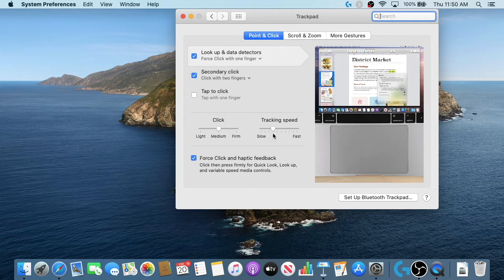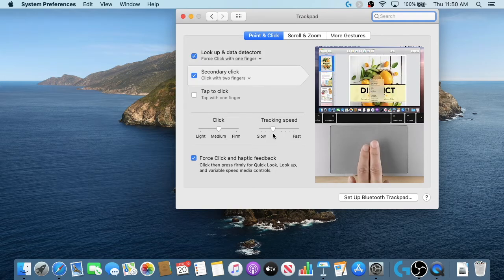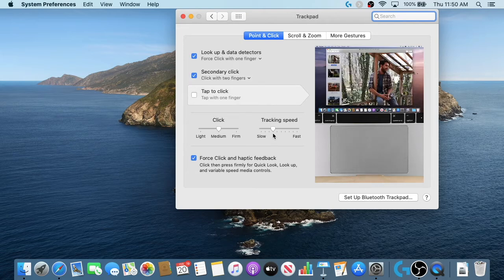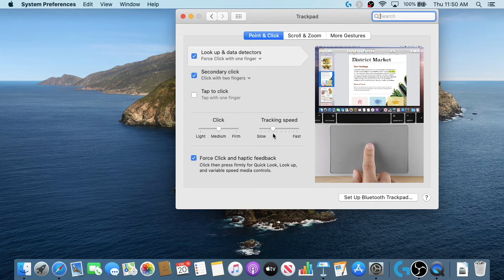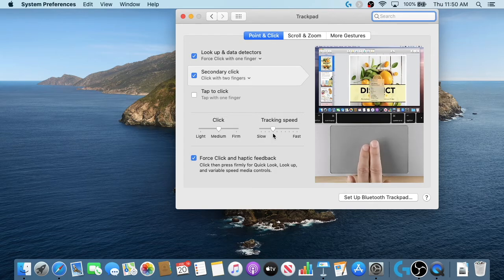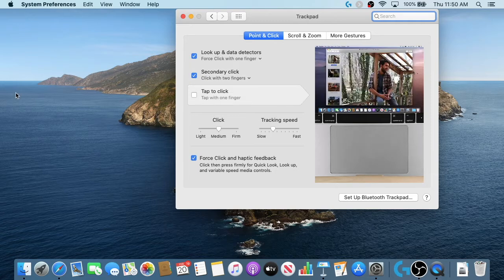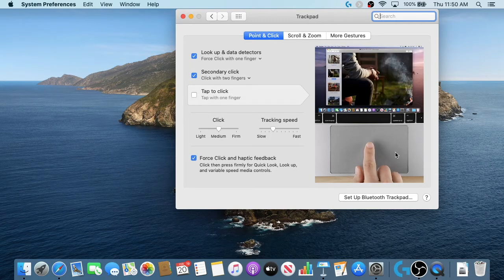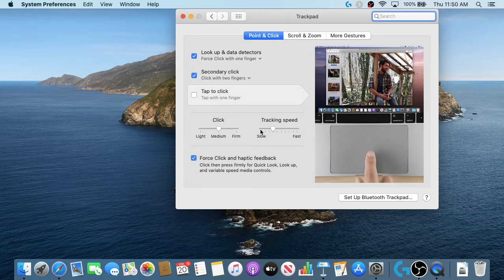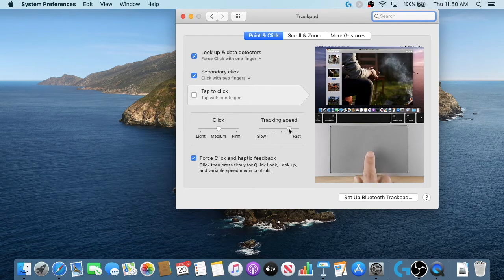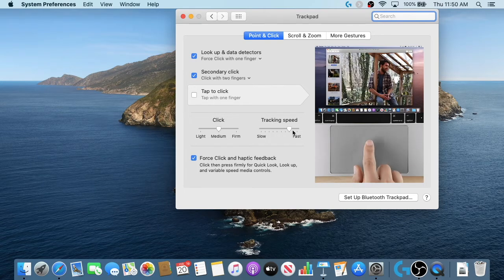So we went into System Preferences, Trackpad. I don't think there's a really good reason for this tracking speed to be this low, because it's going to require that we move our finger up and down to try to get it across the screen. And you can see that I'm doing just that. So without moving my actual hand, just moving my finger, I'm constantly moving up and down on the trackpad. So what I do is I bring it up to about 3 from the right with regard to speed.